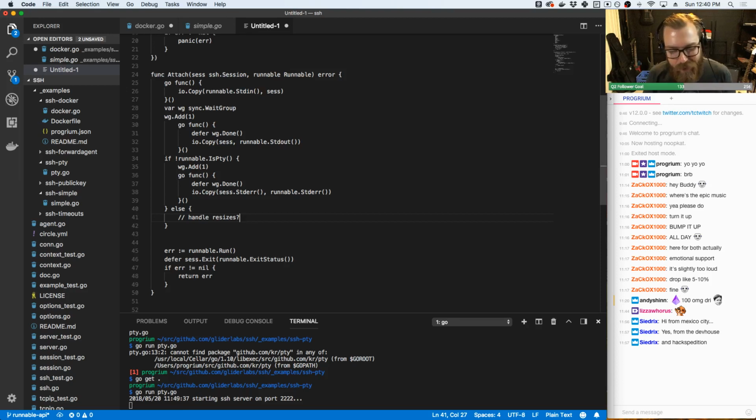I think that's how it works. I remember something like that. Let's see. But we definitely want to handle resizes, sort of a minimum common thing.